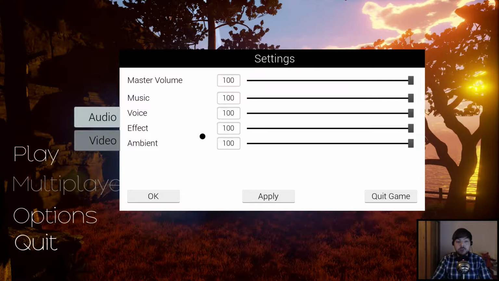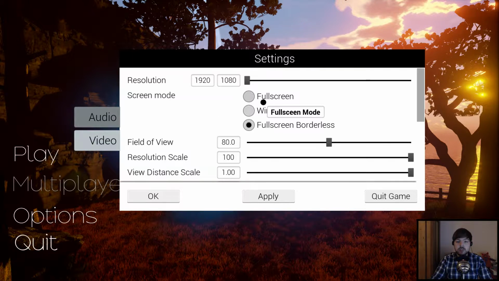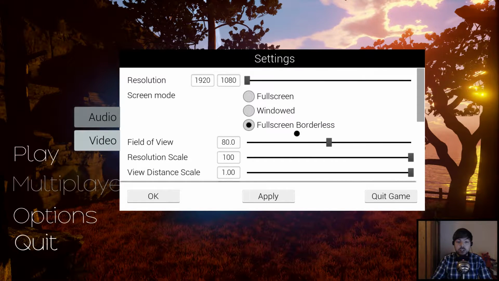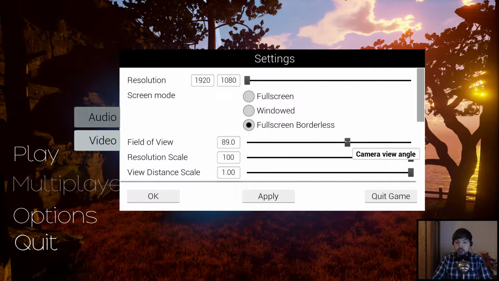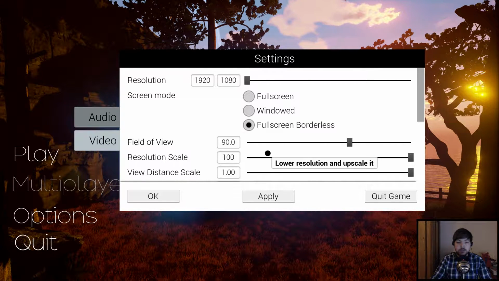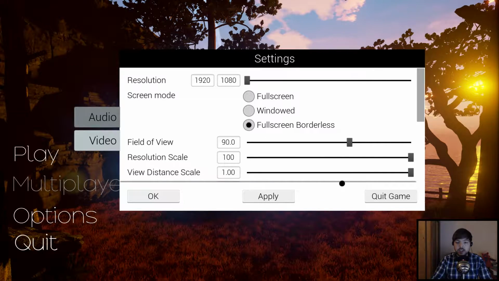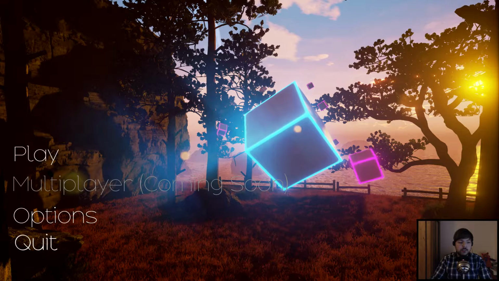Let's take a look at the option menu first. So we have a bunch of separate sound sliders, that's cool. We have resolution options, window, full screen, and borderless full screen, that's good. Field of view slider as well. Okay, the option menu is pretty impressive. I'm missing key rebinds so far, but that might not be important. Let's put field of view to 90, resolution scale, and view distance scale. Okay, cool. So a bunch of options.